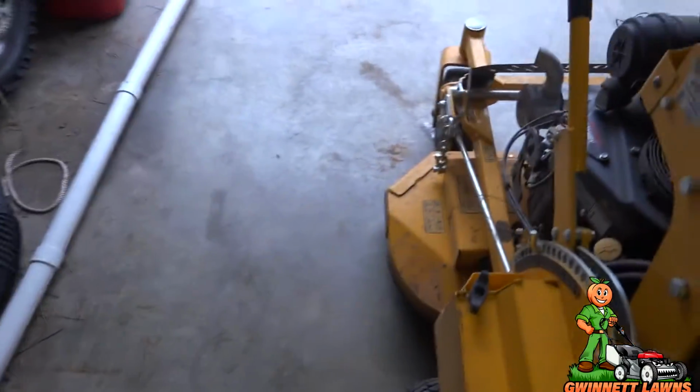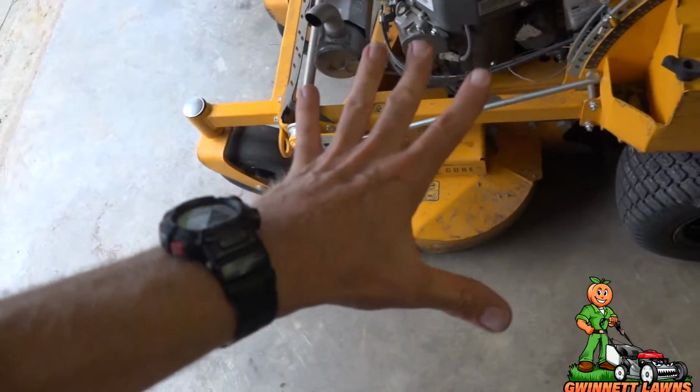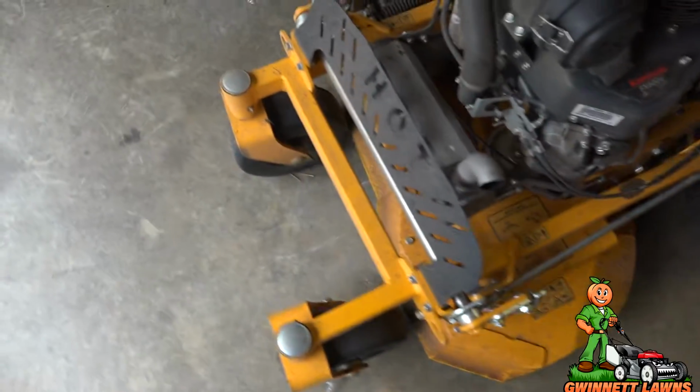anomalies show up if your mower is not adjusted properly. So I cut it, and I put the mower up and I looked at it, and I'm like, I can't leave it, something's not right. So I cut it again the other way. I'm like, something's wrong. So I started looking at the mower. It's not the blades, because I just changed them yesterday. Something's not right with this deck.